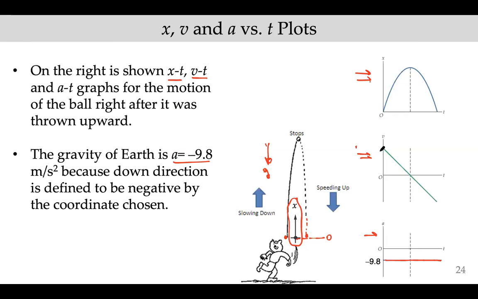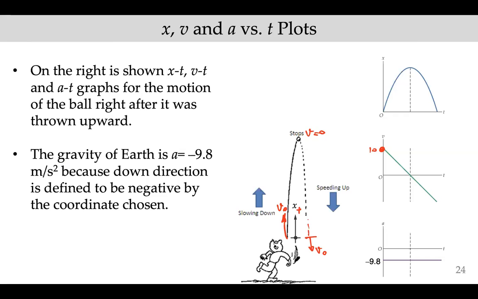Let's look at the velocity versus time graph. If you throw something up, you throw it with some initial velocity, right? Then at the top, the velocity becomes 0, and it comes back with the same speed but in the opposite direction. At time equals 0, there is some positive number here, maybe 10. For this coordinate system, it makes sense: up direction is positive, this is in the up direction, so the initial velocity is positive.